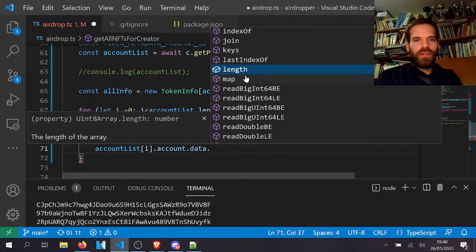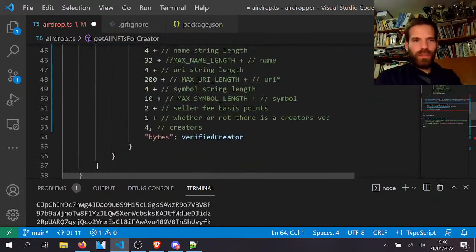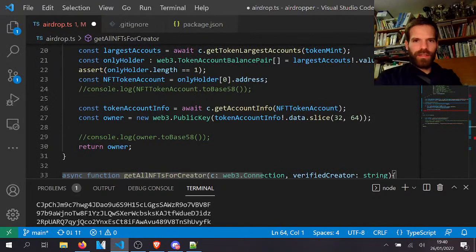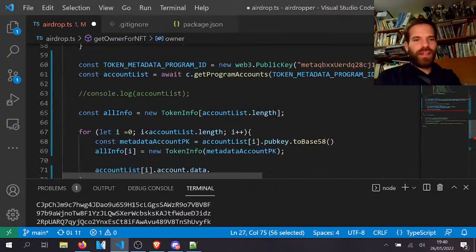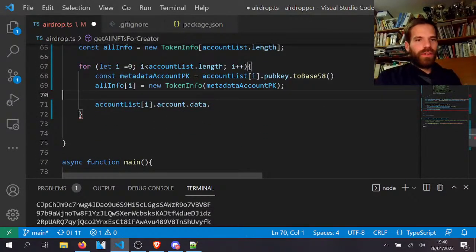Let's cheat a bit and see how we did that last time. Here, we just put the data into a new public key, and that was literally sliced. Yeah, let's do it exactly like that again.